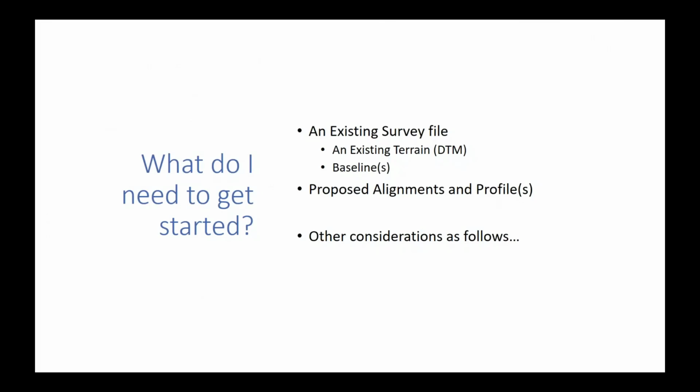All right, so let's talk about just starting a project. What are the things that you need? So obviously, as a designer, you're going to need your existing survey file, and in that survey file is going to be your DTM, your baselines. If you've already got your proposed alignments generated, either something that gets carried forward, or you may need to create them, but obviously that'll be one of the first steps.